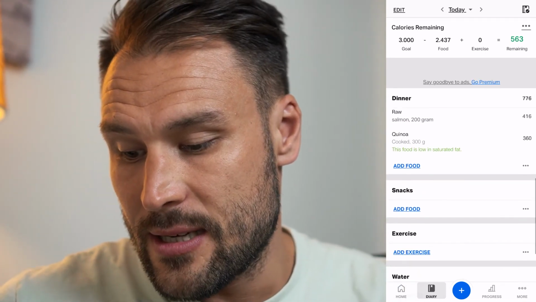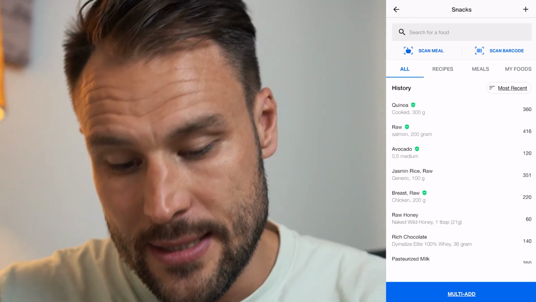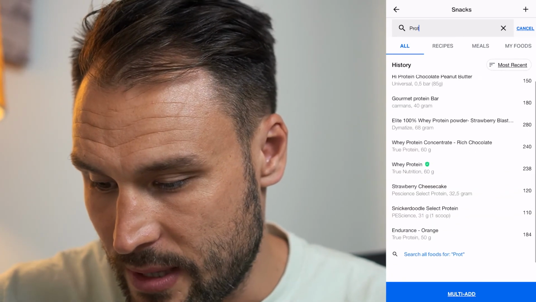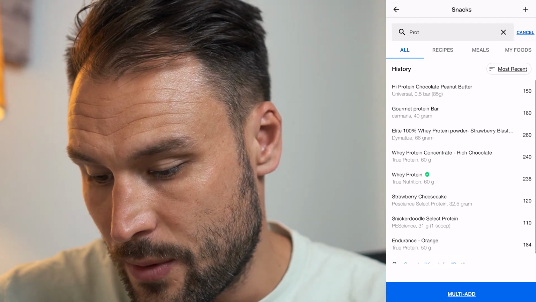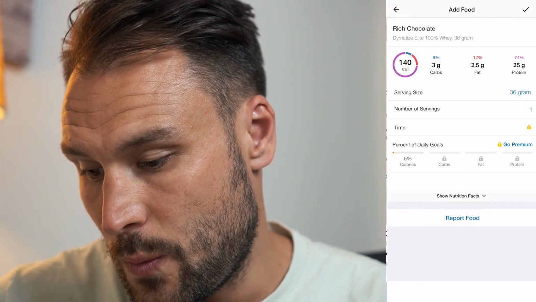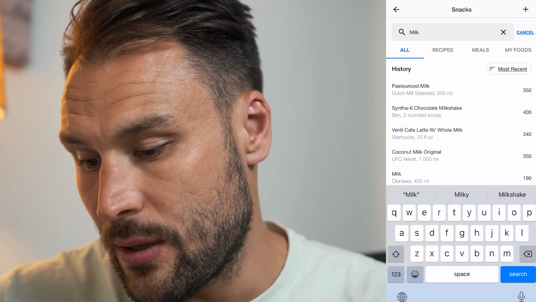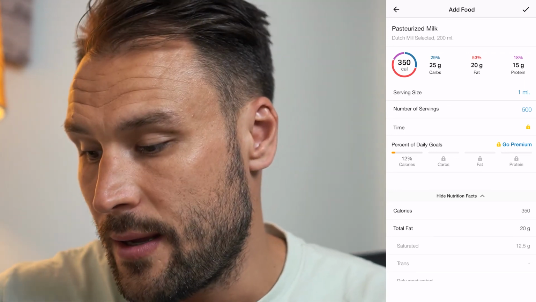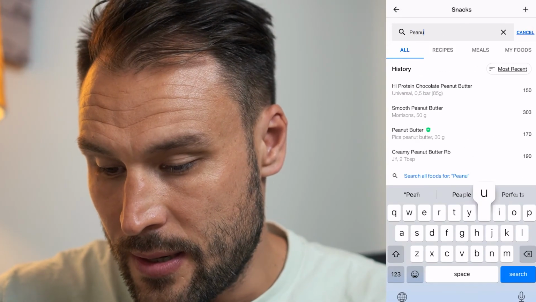And the last thing here is going to be snacks. That's when I have a shake before I go to bed at night. So I have another scoop of my protein. I don't know why that's so hard for me to say. There it is. Lock it in. And then I have my milk again, and I use full cream milk because I'm going for those calories. Again, 500 milliliters is pre-installed already. Take it in, and then I have some peanut butter.